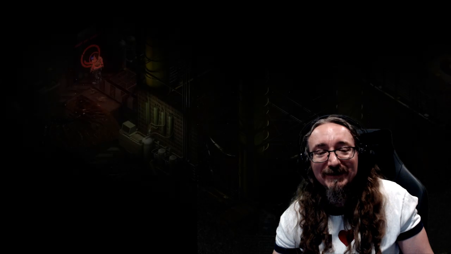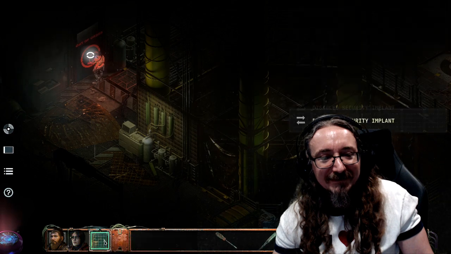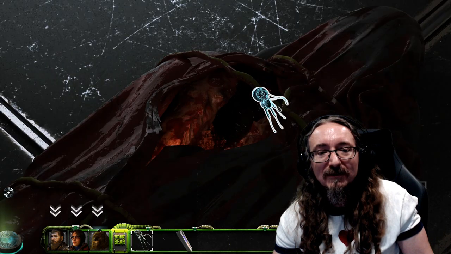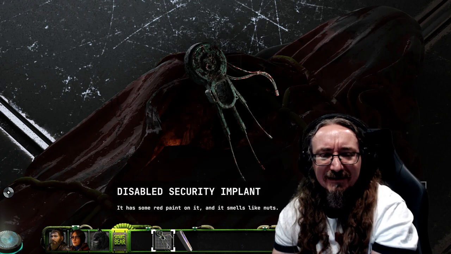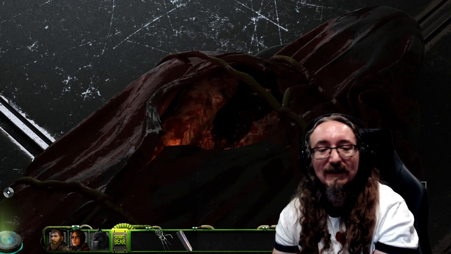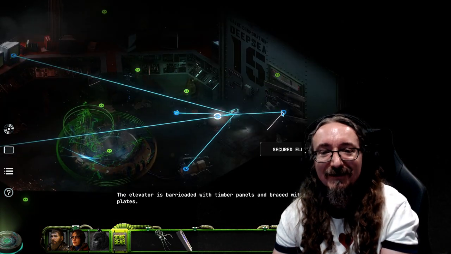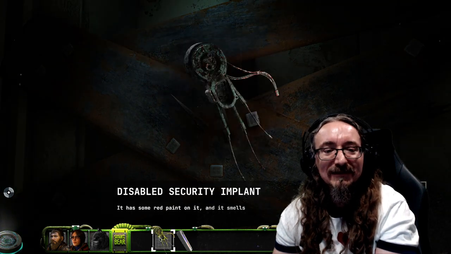Maybe I need to like dip the implant in the body bag. Oops, that's kind of gross. Let's try. No. Red paint and smells like nuts. What kind of nuts? Probably don't want to overthink that. Ah! Okay, so I got it behind a cart. Oh, here we go. Secured an envelope elevator. So it's just a little thing I didn't notice. Good.